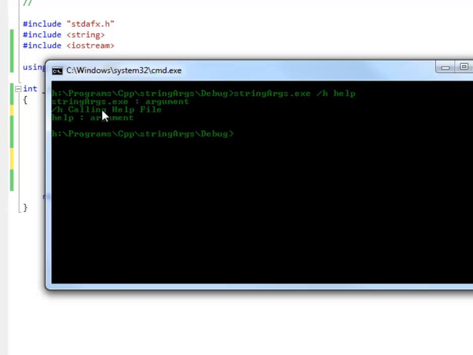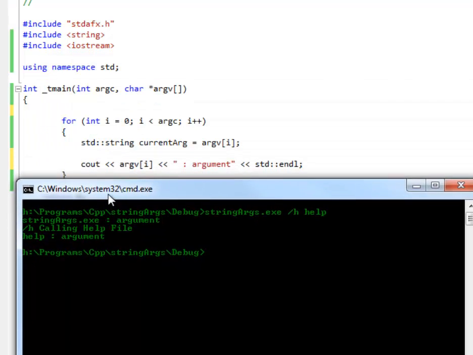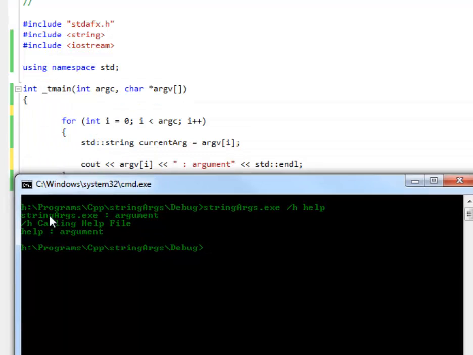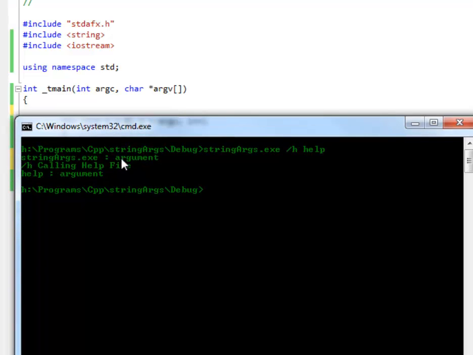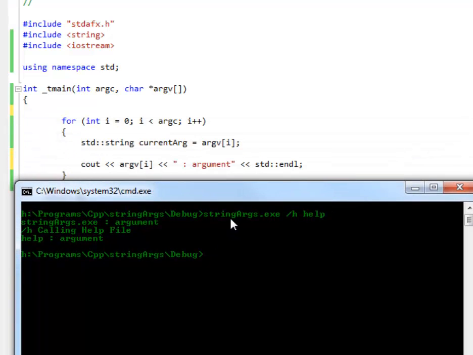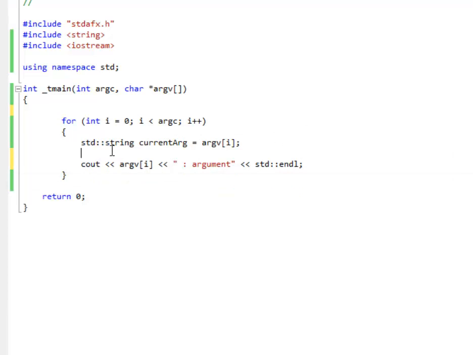So currently it calls the 0, 1, and 2 of our array. It's going to echo out each one, as you can see there, just as it goes through. So 0, 1, 2.